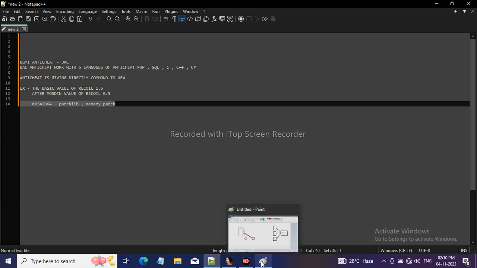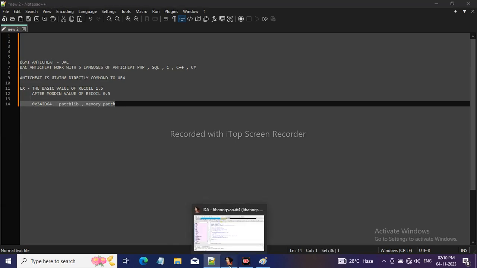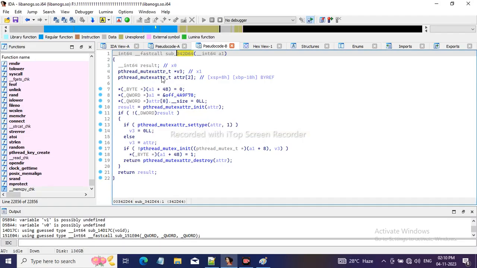Okay, you can use this type of offset only in these two structures, because if you use it in toolbase or other structures, you will get some crashes. Okay, sorry. Now you can use this offset in only two types of structure.